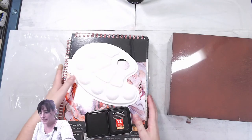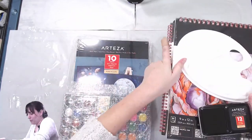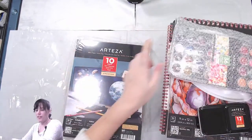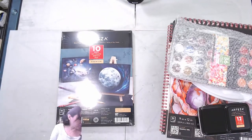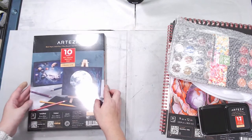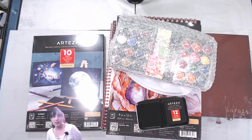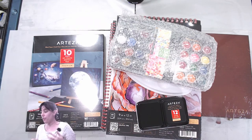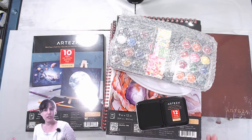And this year we're doing two Arteza kits. And already the Arteza kits are far more promising than what I was seeing sold at those arts and crafts stores. Of course, you can sometimes find art kits from actual popular art supply brands like Faber-Castell, sometimes Winsor & Newton. Those are great, but they do tend to be more expensive than many people feel art supplies should cost. I don't agree with that, obviously.